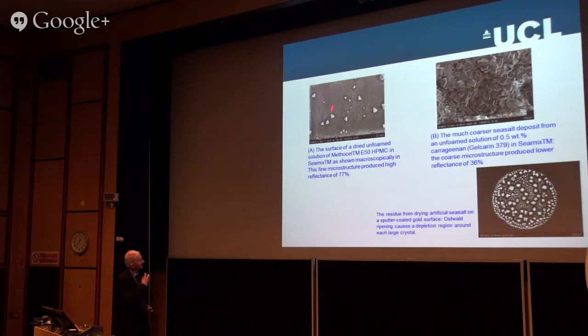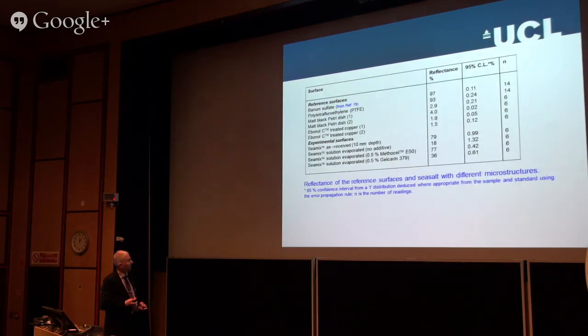So what's interesting is that the cellulose ether has the effect of controlling or reducing the Ostwald ripening that takes place during the drying process. The carrageenan gum, which was not in the last slide, but I also did that separately, does not allow that to happen. So it allows the sea salt particles to grow quicker. This is the effect of Ostwald ripening from a tiny little drop of a sea salt solution on a gold-coated glass slide. Now we go to the reflectance results.